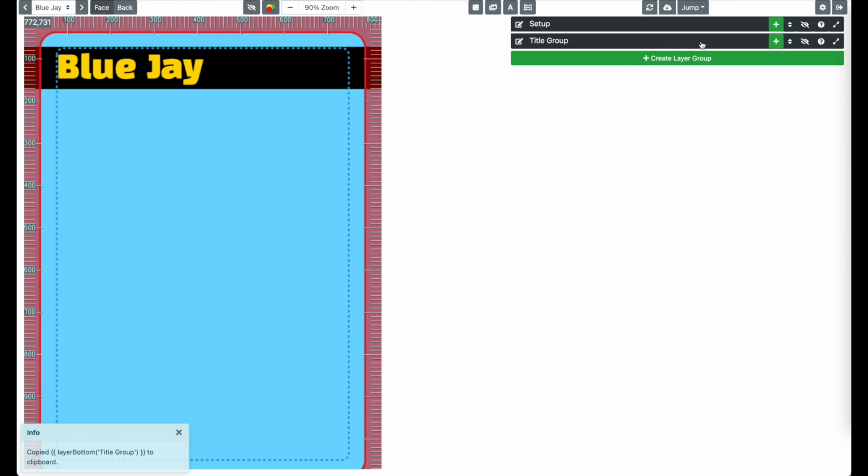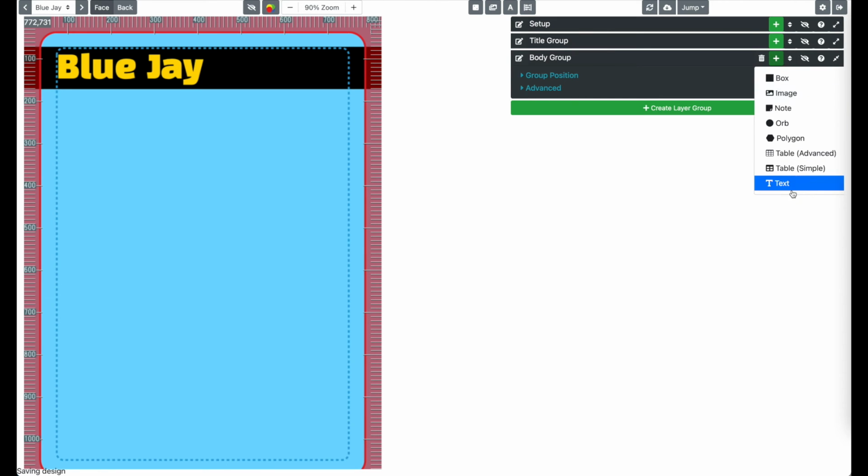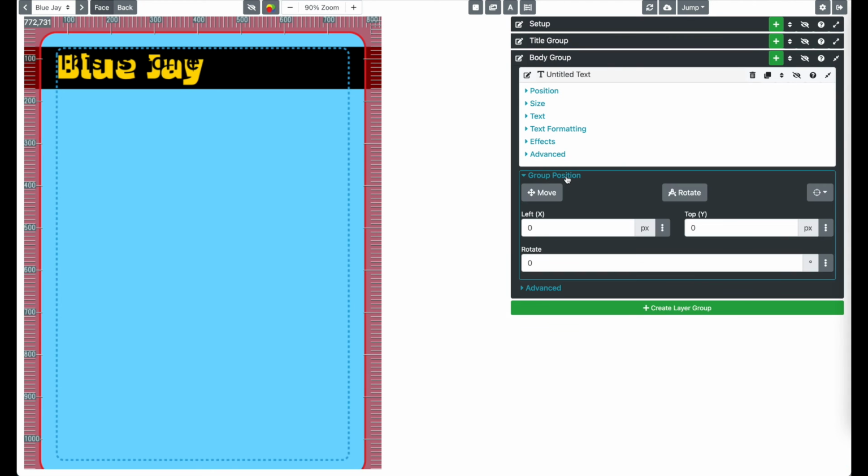And I close this up, and I'll create a new layer group, and we'll call this, let's say, the body group. All right, so we got that, and let's add ourselves some text to the body group, and we're going to actually set the group position, the top of it, to be that variable that we created. So this is going to be at the bottom of the previous group.